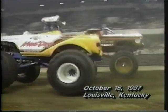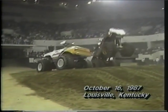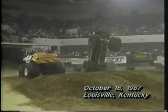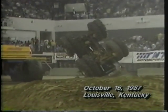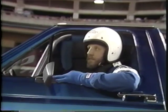Well, I knew I was in trouble. I was on the brakes, and it was standing up on its nose. And I was scared. I knew I needed to get back on the gas, but this crowd was right there, and I couldn't see him. So the only thing I could do was just keep stopping, because I was afraid if I gassed it, I'd run over him.